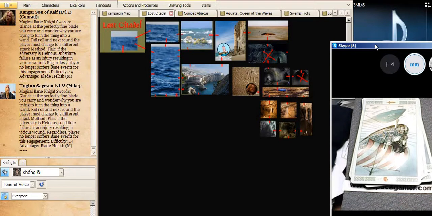It's the next one in. Glance at the perfectly fine blade you carry and wonder why you were trying to turn the thing into a wand. Fail the roll, and next round the player must change to a different attack method. Flare if the adversary is heinous. It is. Substitute failure as an injury resulting in a vicious wound.